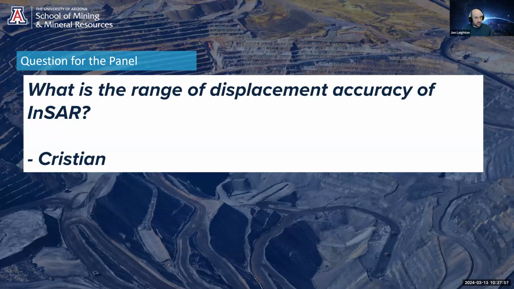And then the range of displacement is not really limited. A limiting factor is the gradient of displacement. You can imagine contours on a hillside that get closer and closer together. Eventually, a contour lies on top of another, and you are aliased. You can't tease this information apart. So the gradient of displacement might be smooth at first and then get steeper and steeper. There are problems you can run into, but there is no real limit to the range of displacement you could measure. Rather, it's the gradient. And the solution to that is often to collect data more frequently if you can. There are other solutions to that as well.